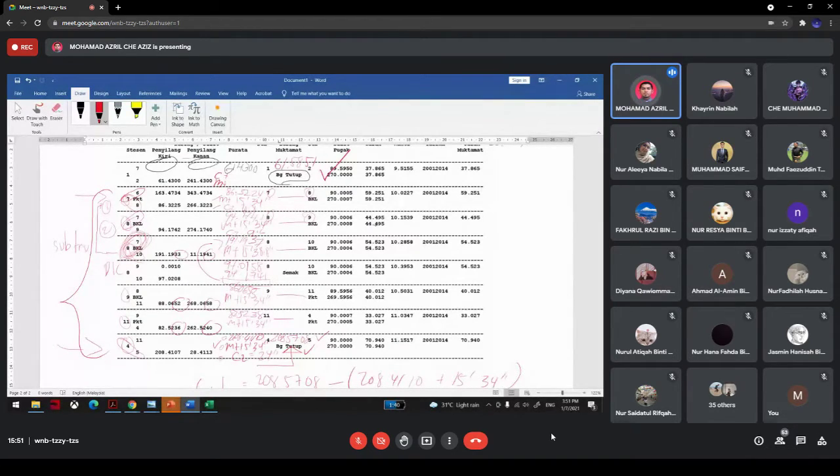Okay, so until now, do you have any question? Okay, so that is finished for the sub-traverse. So you just need to calculate to fill up the final bearing.